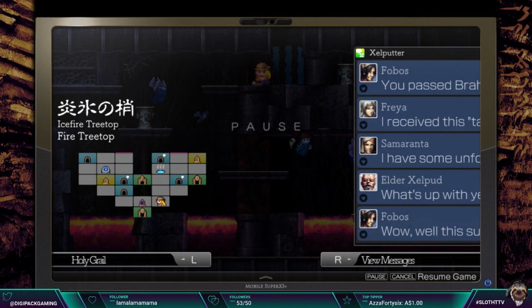So the question is, what if... Okay, so maybe there's a front side and a back side. Like La-Mulana 1.